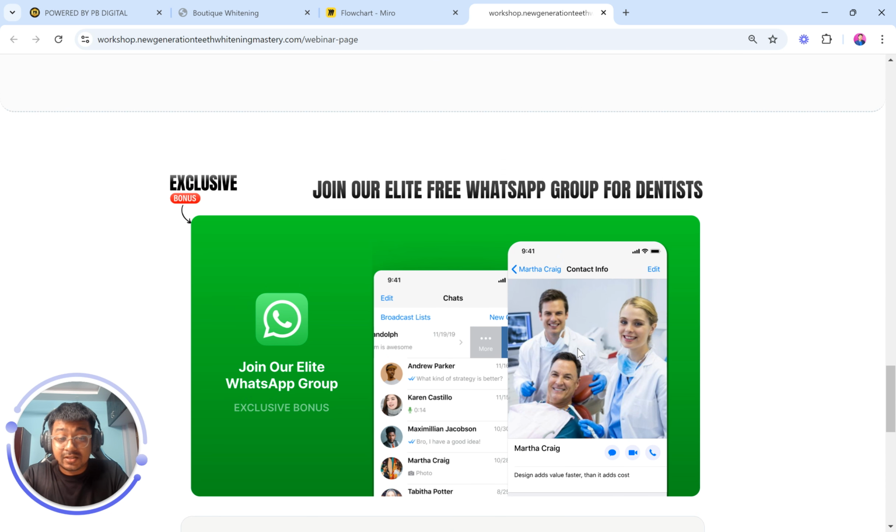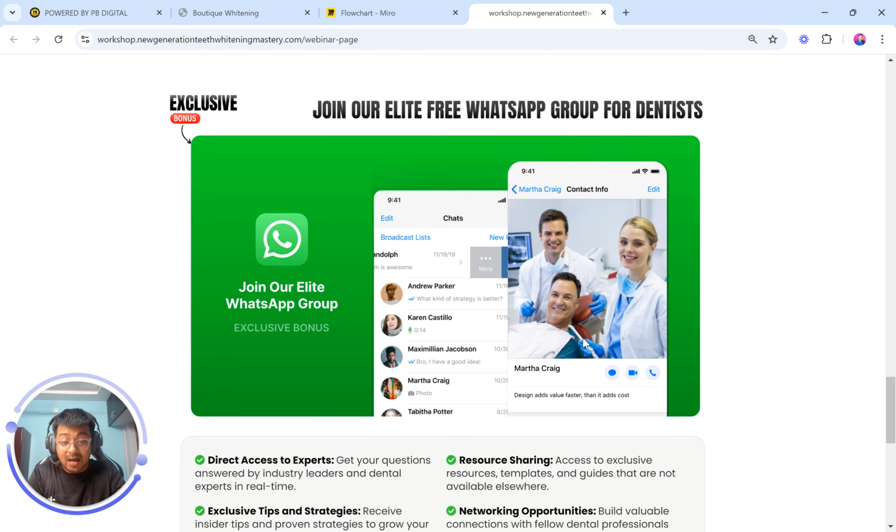Then comes a WhatsApp group. Now, this was one of the bonuses, right? A lot of people provide a Facebook group, WhatsApp group, GoHighLevel communities. You can do a lot of things. But where WhatsApp is very popular, you can actually do it, because for small groups, small communities, WhatsApp is really nice. You can send them regular updates. It basically reaches out to everyone. You can send them reminders. You can send them bonus offers. You can also send them any kind of upsell offers in case you have it.